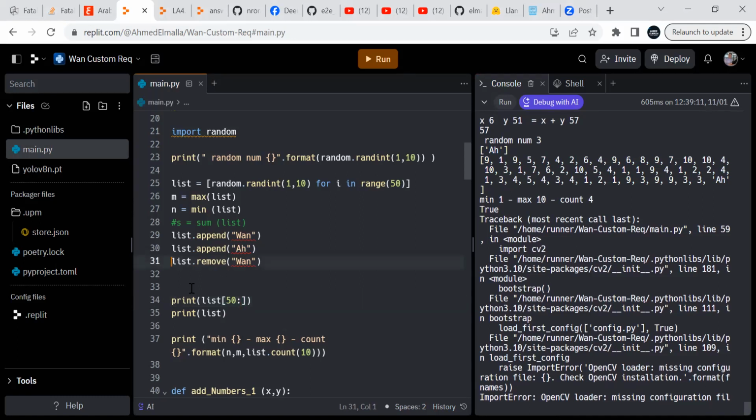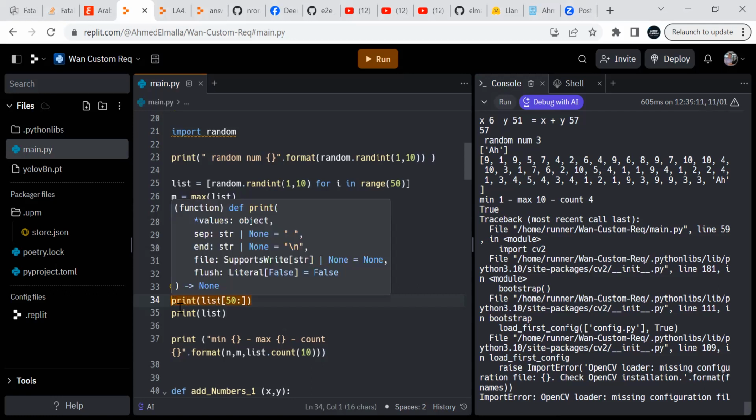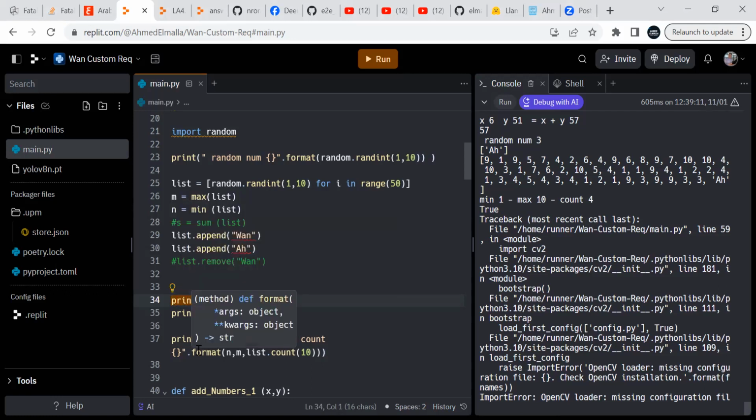But if I comment that line, what do you think I will have from that? What will this line output? One. Okay, good. It's a good answer, but can you give me a reasoning for that answer? Because it appended two things, so the total will be 51 in the list.